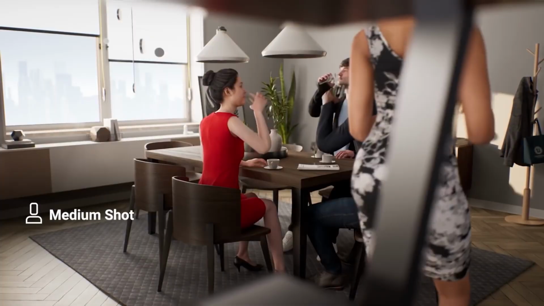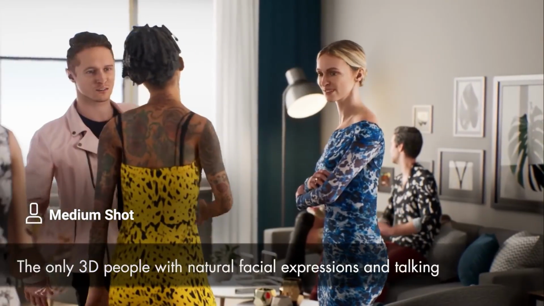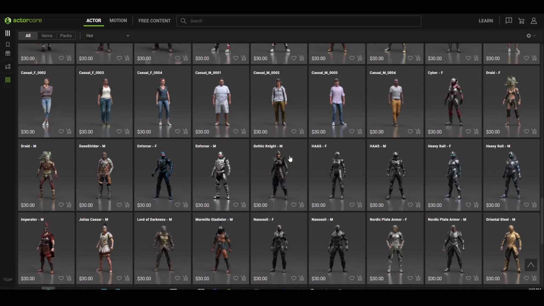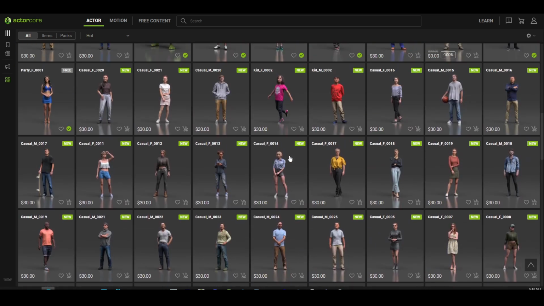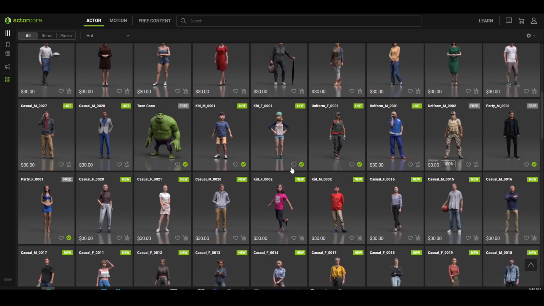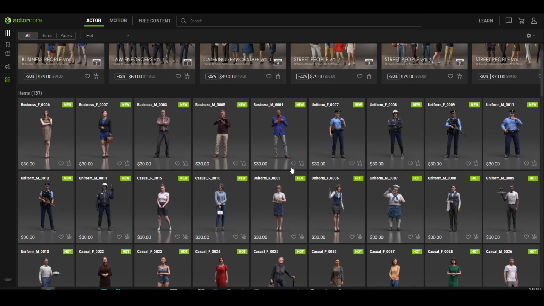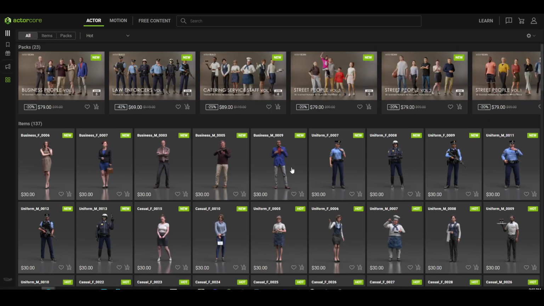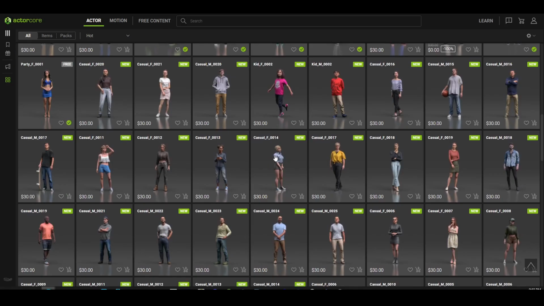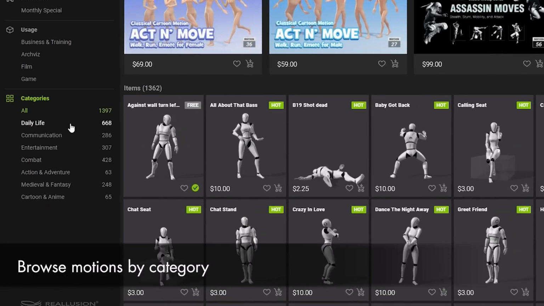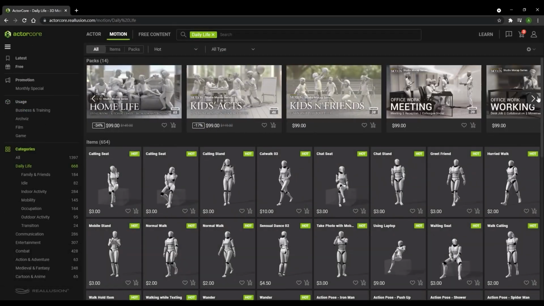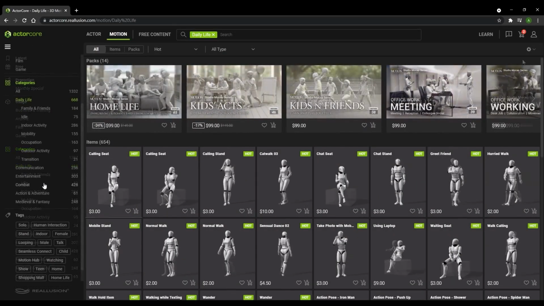So, before we get into how you can grab all of these and take advantage of the brand new version of ActorCore that is currently available, it's worth knowing that ActorCore is an amazing motion capture and also 3D character platform. The goal from the folks at Revolution is to make ActorCore the largest collection of digital characters, and at the same time they're looking towards making the library one of the most captivating character libraries with facial and full body motion. At the time of recording, there are 145 characters that you can get, and the folks at Revolution are currently working to get that up to 1,000.